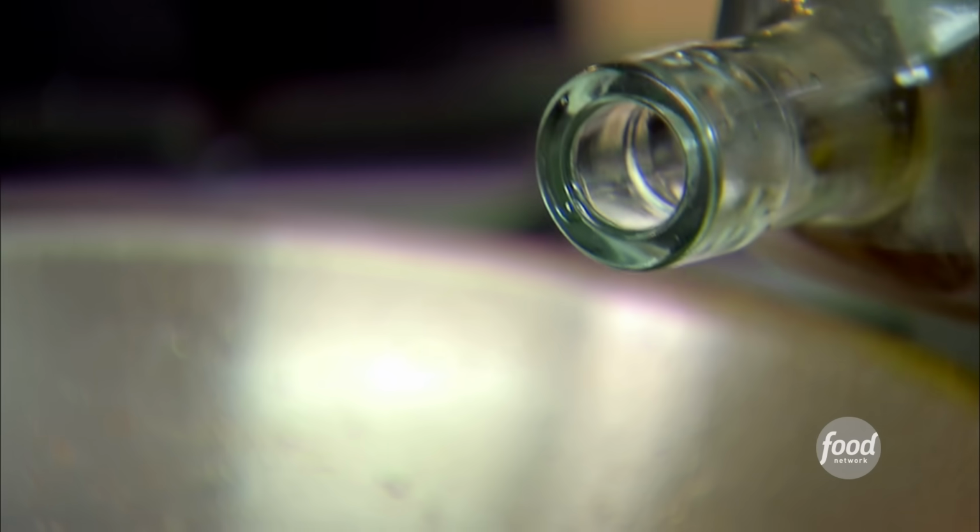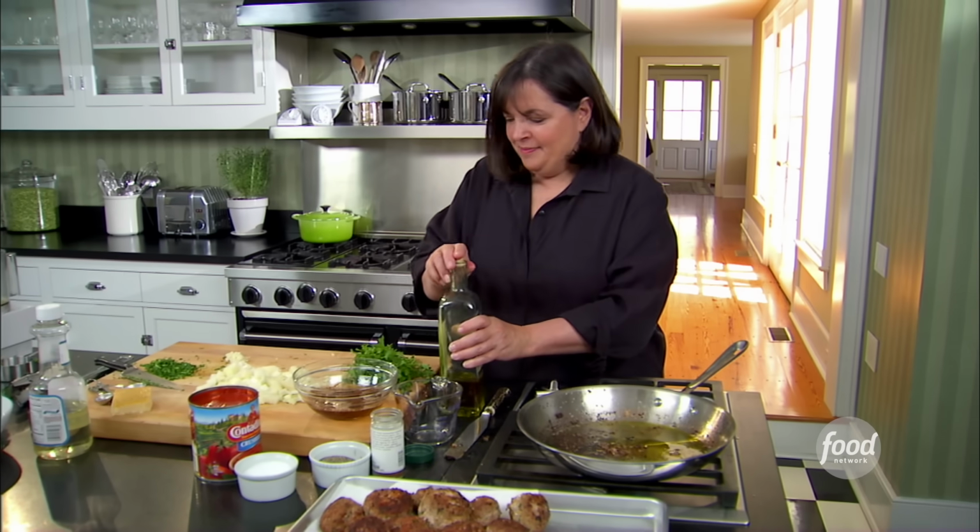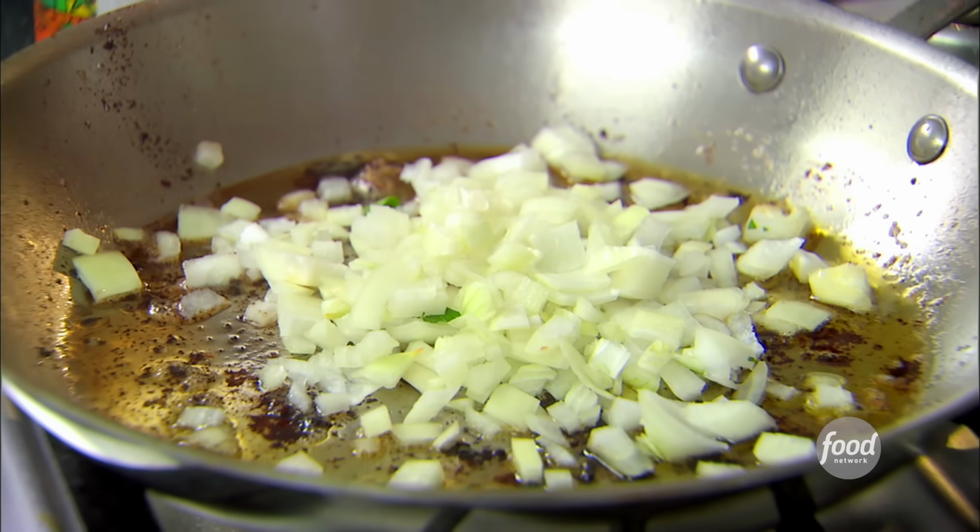A little bit of fresh olive oil. 1 cup of onions. It's 1 or 2 onions, depending on how big they are. And they're going to cook for 10 minutes until they're really tender and flavorful. And now I need some wine for the sauce.